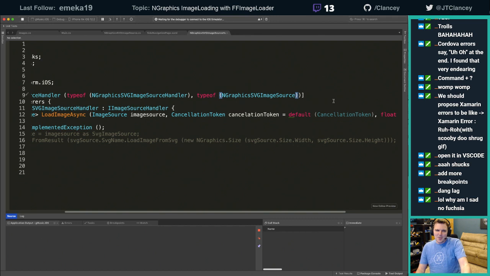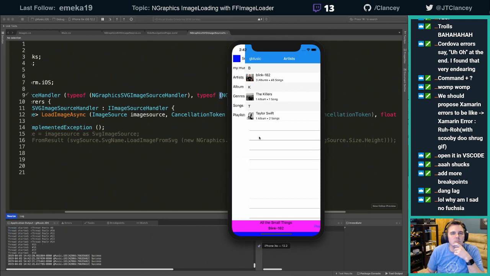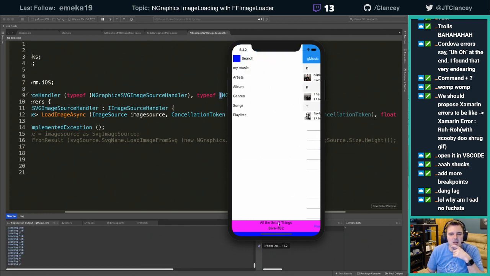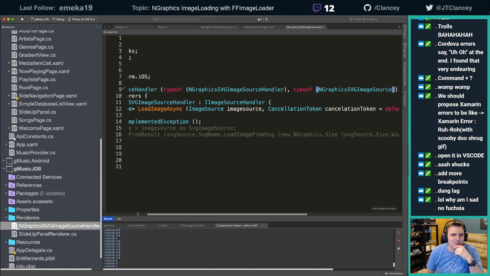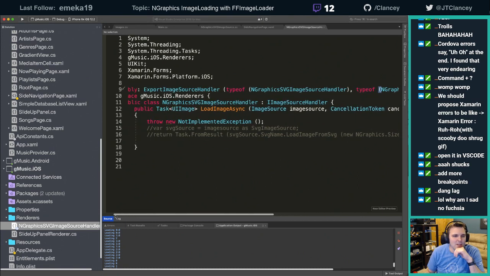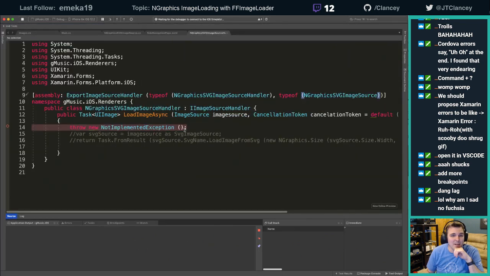Oh, don't worry. There's plenty of fuchsia sitting around. Still no breakpoint. See, we still got a fuchsia. We still have fuchsia there. This is why I hooked into last time. I hooked into my own, or I hooked into the private one. Oh, actually, let me put a breakpoint there. Maybe it was working and I had a breakpoint not there.